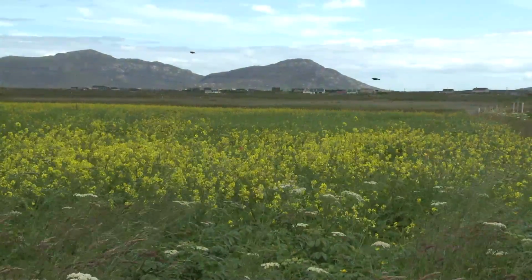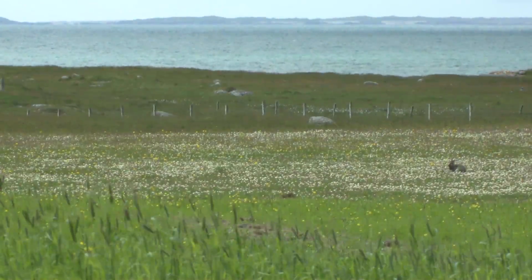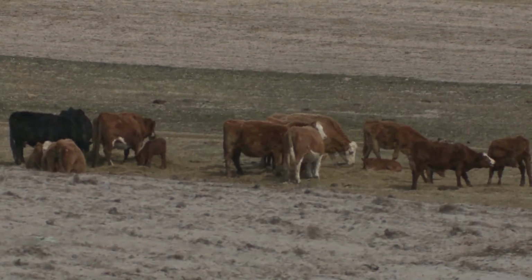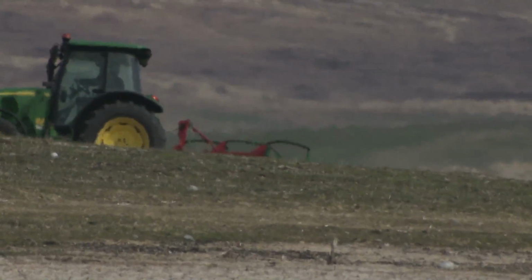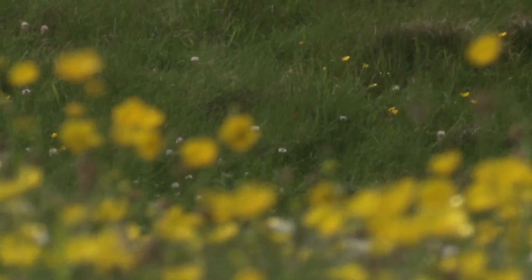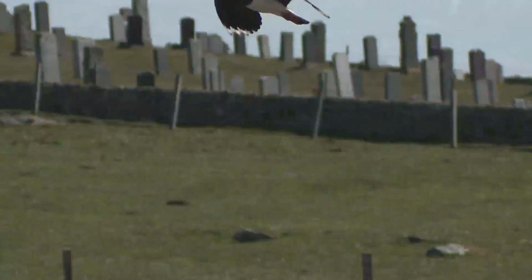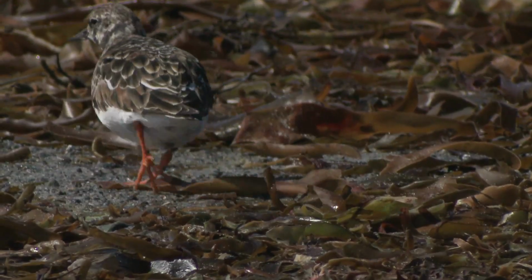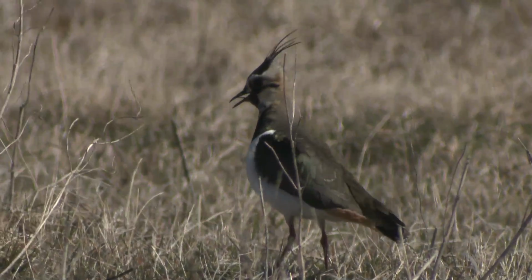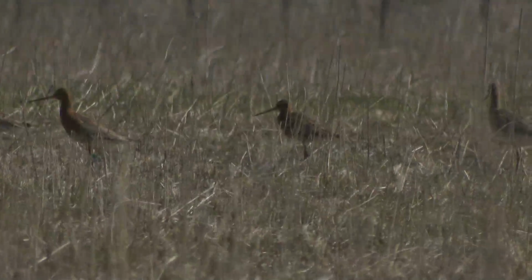This low-intensive farming rotational system that's practiced across it increases the biodiversity of it and makes it far more suitable for a lot of species, where areas are cultivated for 2 years and then left fallow for 2 years. It creates this fantastic system of crops next to fallows, all the different wildflowers associated with the crops, which is rich in invertebrates which feed this huge population of ground nesting birds, and particularly the wader species, birds that would have probably been once very, very common across all farmland in Britain, things like lapwings, oystercatchers, redshanks, snipe, dunlin, ringed plovers, all nest out here in huge numbers.